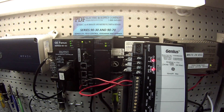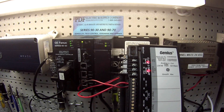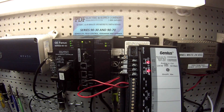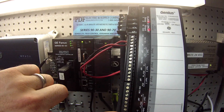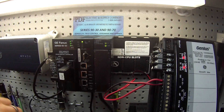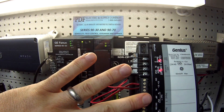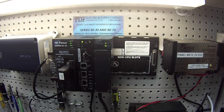The other thing I want to do is the analog output. Can I do the reverse effect — meaning am I able to put a value in the analog output table and read it through the voltage out of the genius block itself? That way I know it can communicate both ways: it can tell the genius block what to do, and the genius block can send a signal through the genius bus controller, the BEM331, to Proficy Machine Edition. That's the first way to test it, and that's a pretty thorough and complete way to test it.